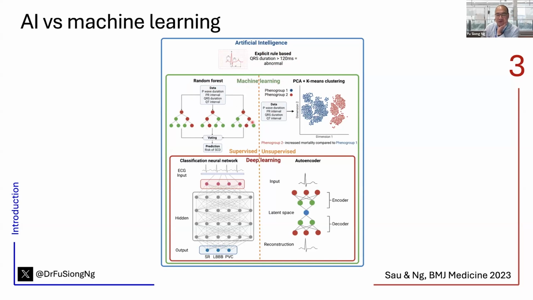There's the more simple form of machine learning, like random forests. And in terms of AI ECG, what we really describe for a lot of the time is this deep neural network and deep learning. I'll cover that a little bit going forward, and Manolis covered that earlier. And as you mentioned, one of the commonest architectures is CNN. We'll come on to that a little bit, but the other unsupervised approaches like autoencoders.